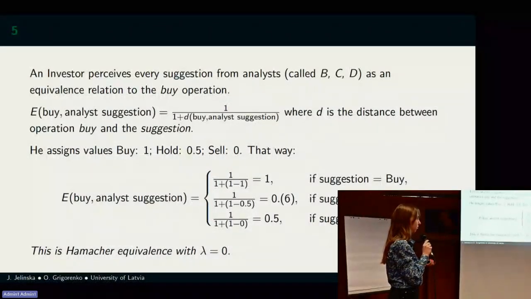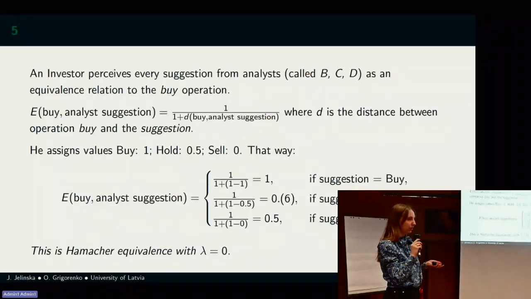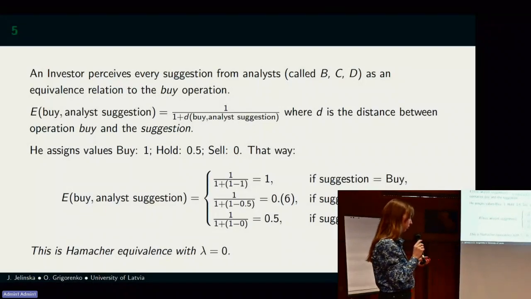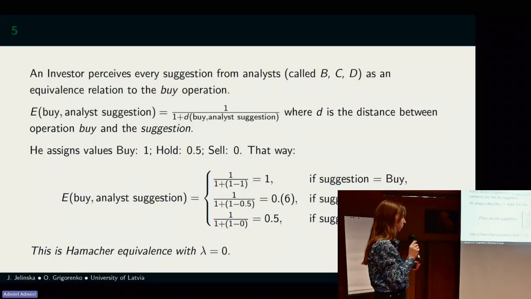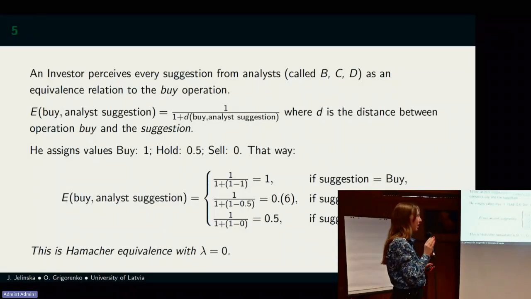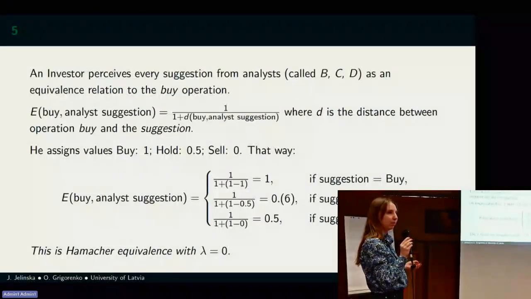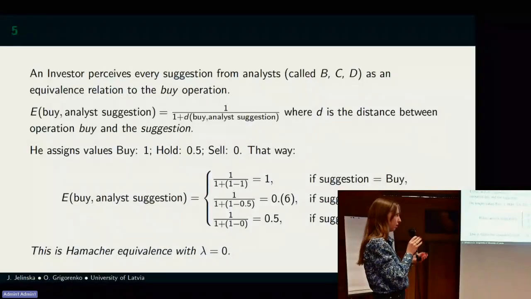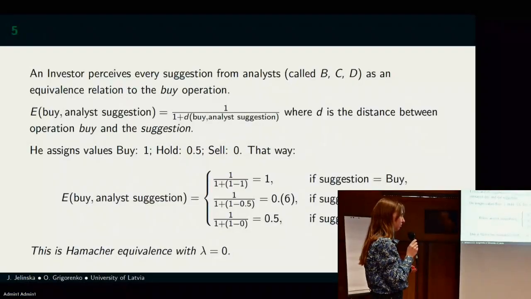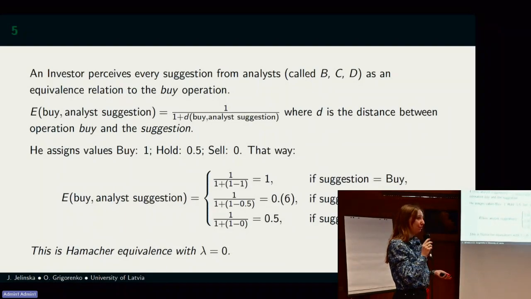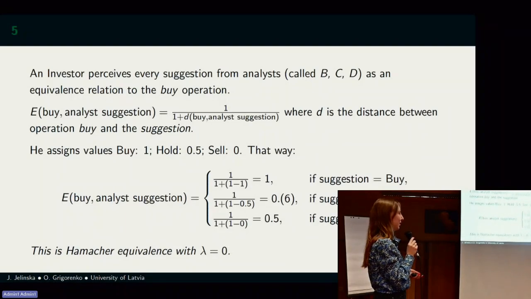Regarding the question about symmetry and reflexivity, I'm not sure if I got it correct, but in this case, it really wouldn't make any difference if we switched the analyst suggestion and buy in the places, because here we would just have absolute values. I'm not sure. You can correct me if you meant something different, because I didn't understand it.